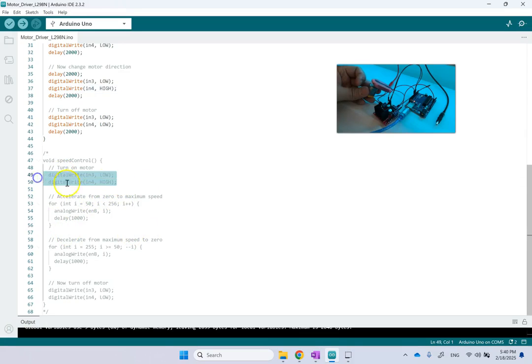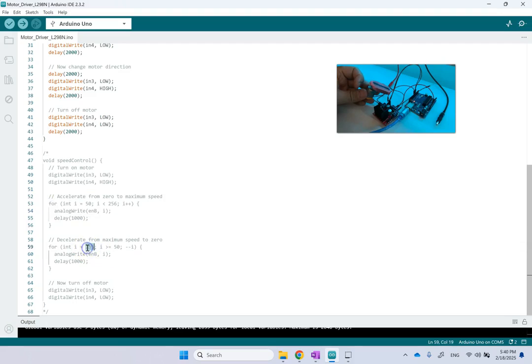So if you look at this one, you go one low, one high, so you go in one direction of rotation. And then in the acceleration, I use a for loop, and I change my duty cycle. I goes from 50 to 256. I don't start at 0 because it has shown to me that 0 is not even high enough to start this thing spinning. You need to go a little bit higher than 0 duty cycle for it to start the spinning. So I go from 50 to 256, like 20% as duty cycle to 100%, and increase it one by one. So you're going to see it accelerate.